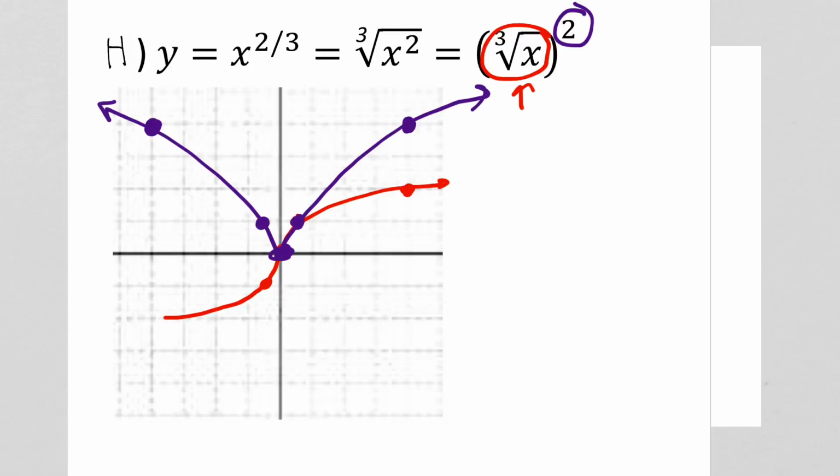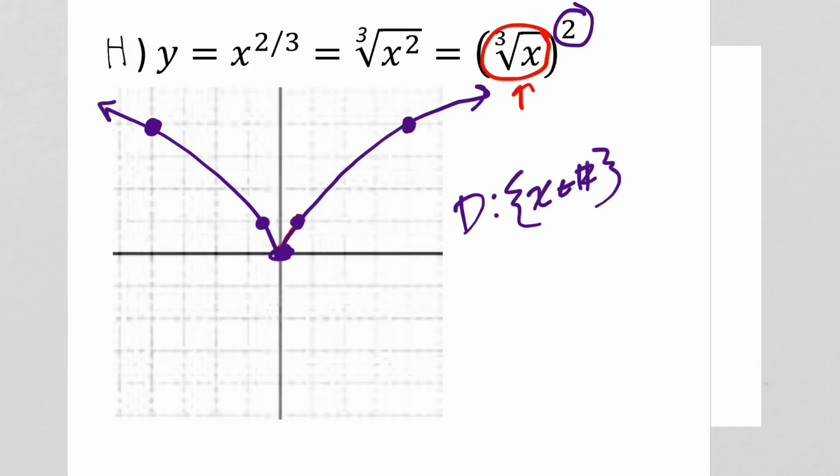So let's erase that red real quick, just so you can look at this by itself. There you have it. That is our 2/3 graph. Domain and range. Hopefully you feel good with this by now. Domain is going to be all real numbers because I can square any real number and I can cube root any real number. So domain is x in R such that nothing, it's just x in R because I can be anything. So negative infinity to infinity is the set of numbers that x is in.